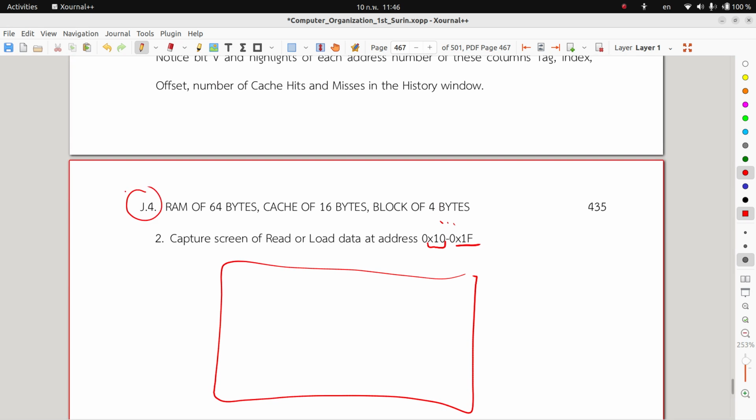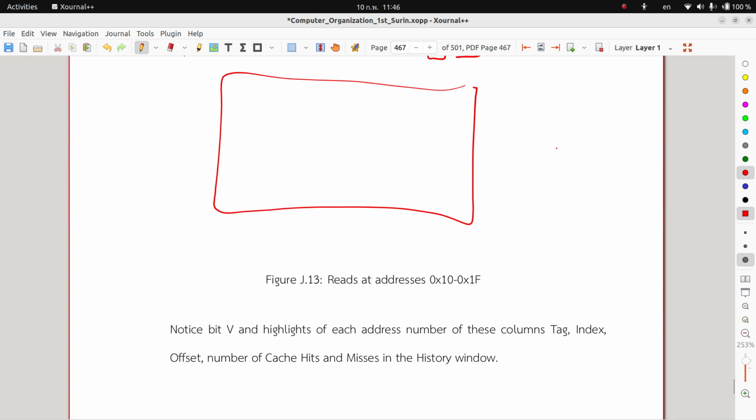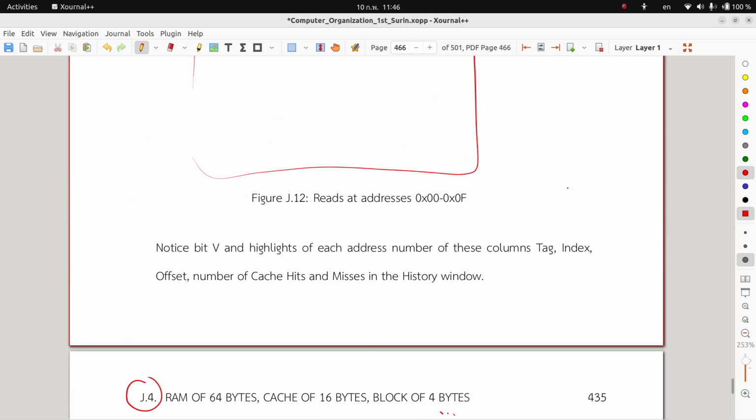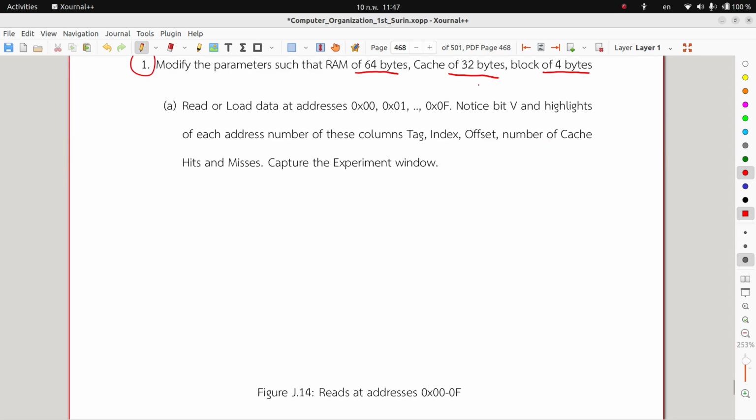You can capture the number of cache hits and misses when you read from 00 to 0F, so don't forget to capture them to be compared with exercises 1 and 2.